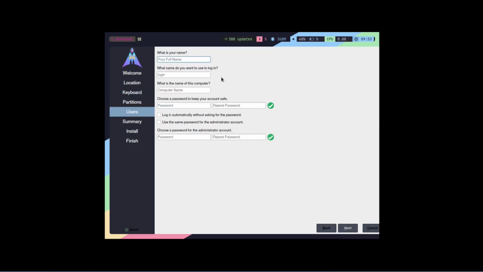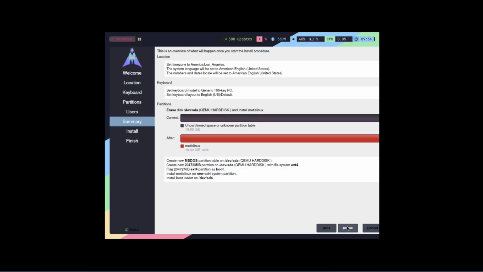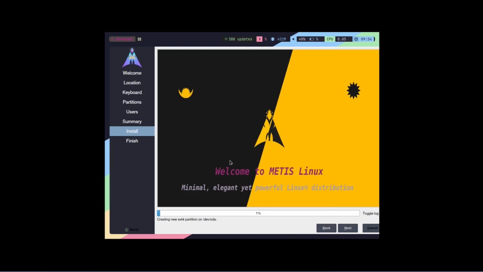metal. You've been warned. The installer uses the Calamares installer, so I'm going to fast forward the installation as we have seen it plenty of times. Also, it'll make the overview of this video shorter. Most Linux installers are simple and straightforward. Even the Arch installer is a piece of cake nowadays.